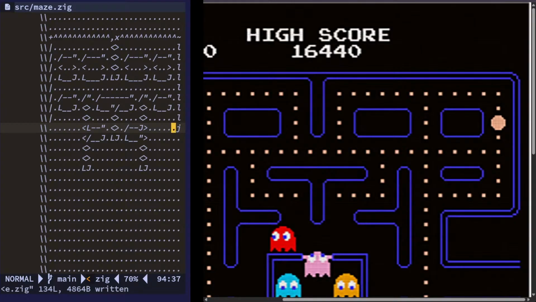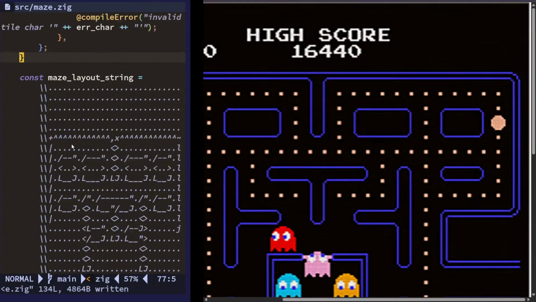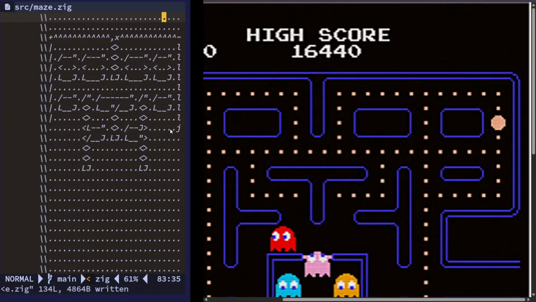Makes sense. And then we have, I'm gonna guess this is the vertical or the horizontal bottom. It could be the top, actually. Horizontal top. No, it's bottom. No, it's top. Top. It's V. Yeah, because the other one is over here. So this one is V. Okay, let's see if that's correct.